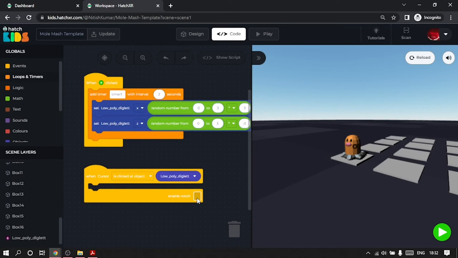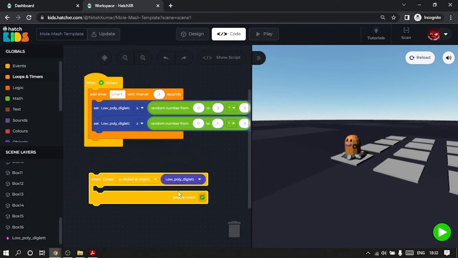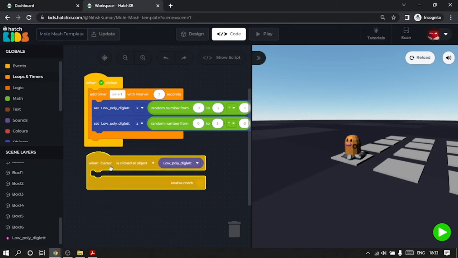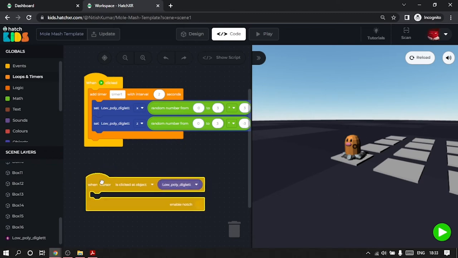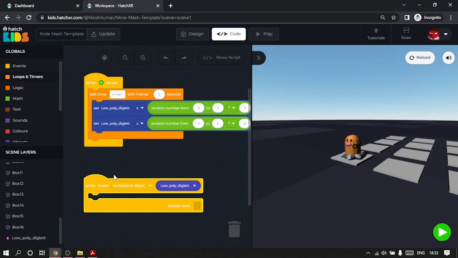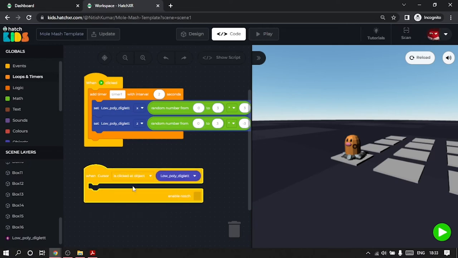Yeah, so when it will be used is what I will tell you guys later on. This enable notch adds this notch here so that it can be placed, attached somewhere. But most of our events for these objects don't need the notch, so they have the cap on the top. The notch is needed in special occasions. I will tell you when they are needed. For now, we don't need it, so I'm ignoring it.